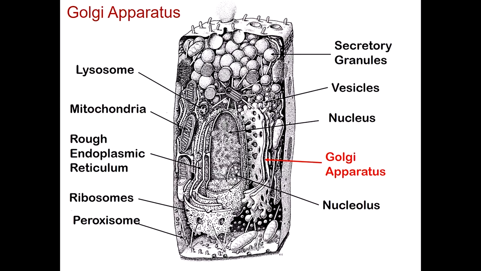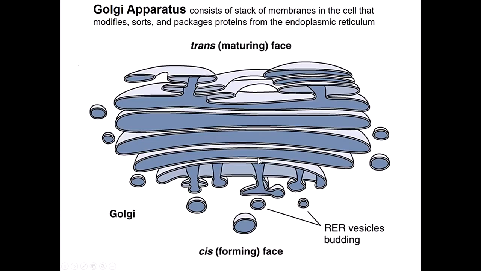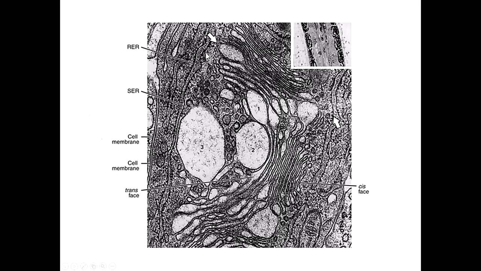Okay, here's our Golgi apparatus, shown here. Golgi are continuous, more or less, with the endoplasmic reticulum. We can see on the Golgi different stacks of membranes. There's a cis-forming face, which is the one closest to the endoplasmic reticulum, and a trans-forming face, which is transporting and secreting the mature vesicles. We can see that here. Here are these stacks, the Golgi apparatus. Here's the cis-forming face adjacent to rough endoplasmic reticulum. Here's the trans-forming face releasing these large vesicles. These now contain mature proteins that have been released from the reticular network of the Golgi apparatus.